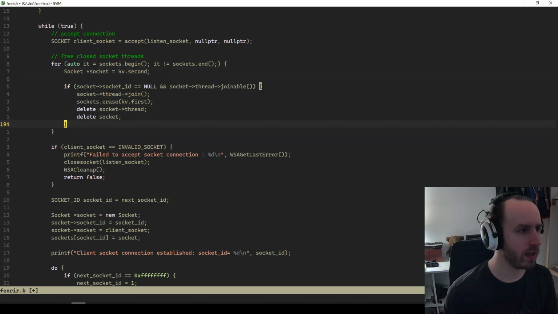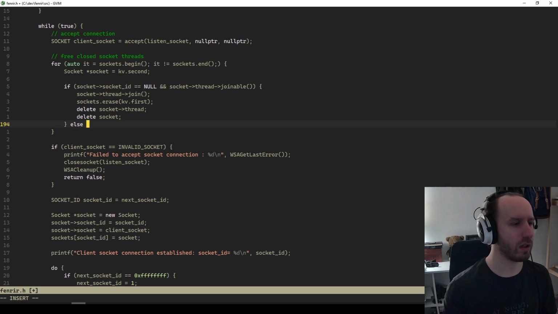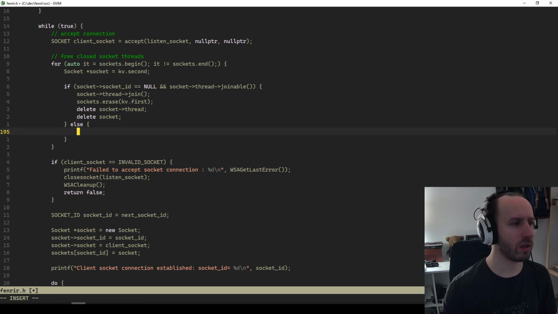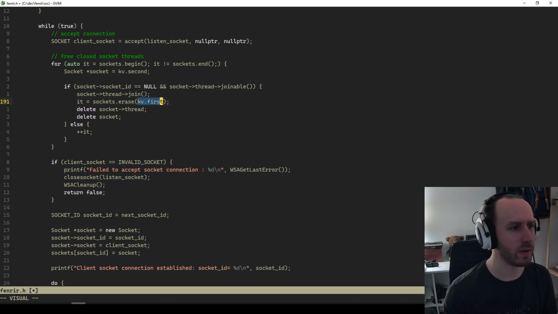So what we do here is we increment the iterator, but here we say the iterator is equal to sockets.erase. Actually, we don't have to do this now. We can just say the iterator, right? So we increment the iterator. Here we just say sockets erase iterator, and then we get the new thing.